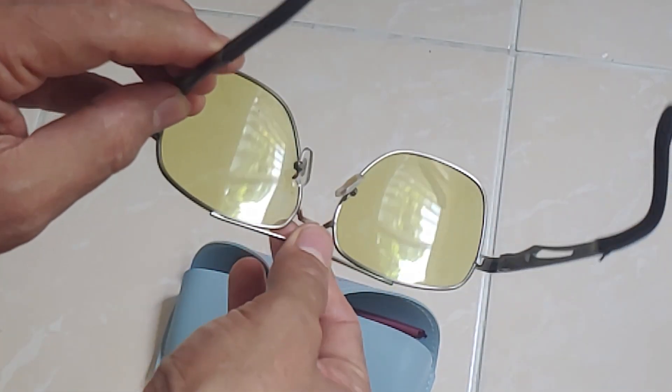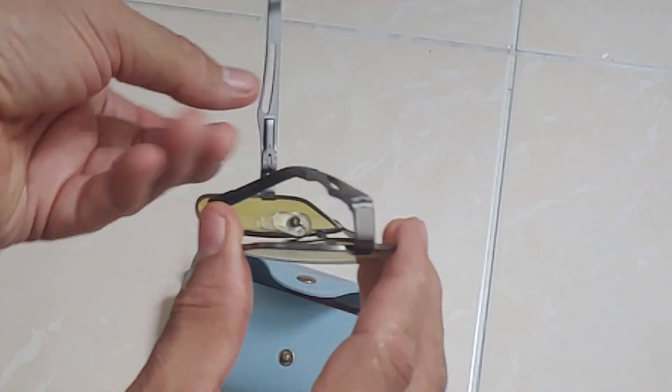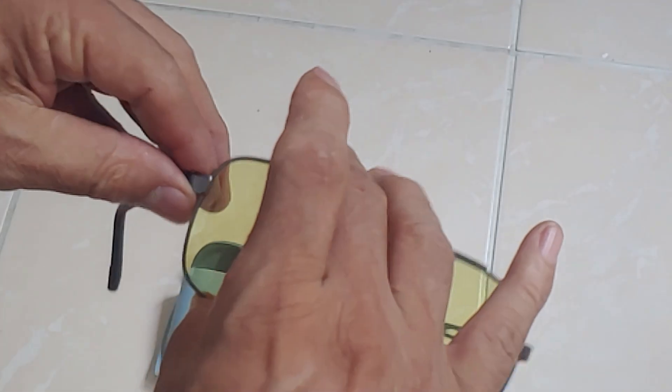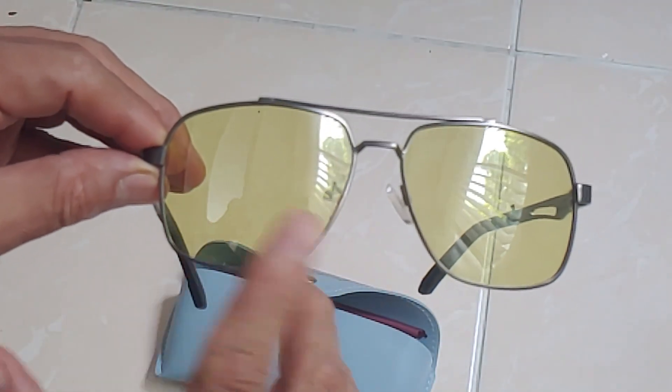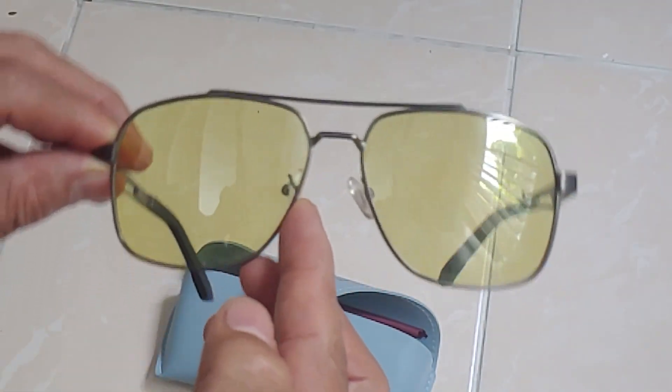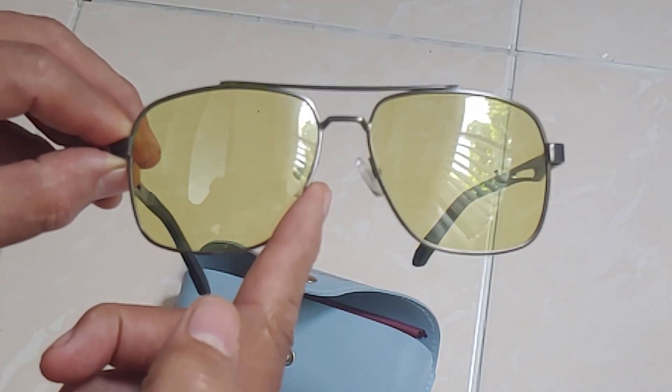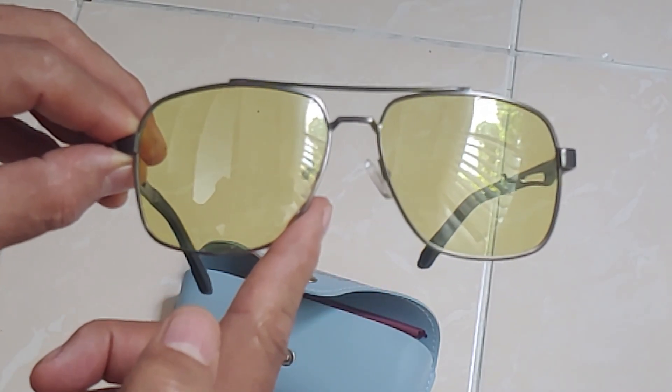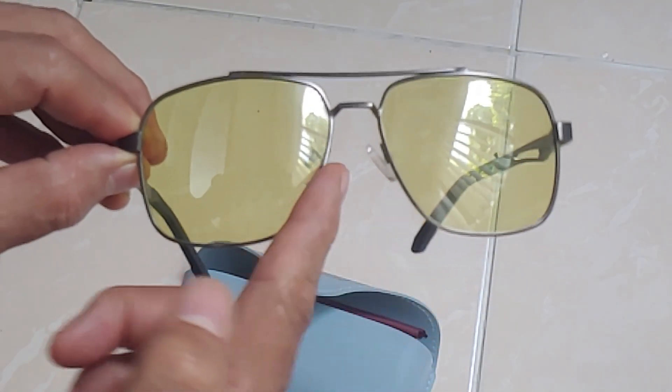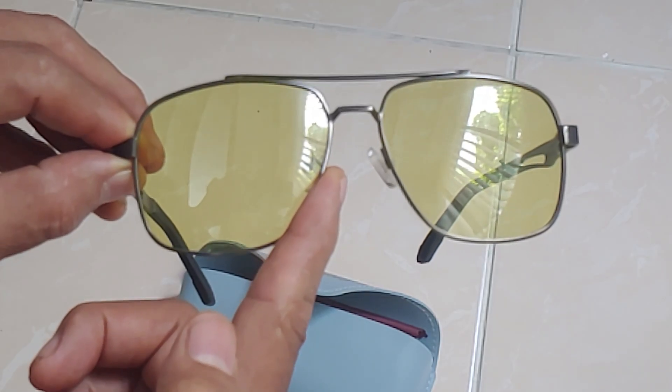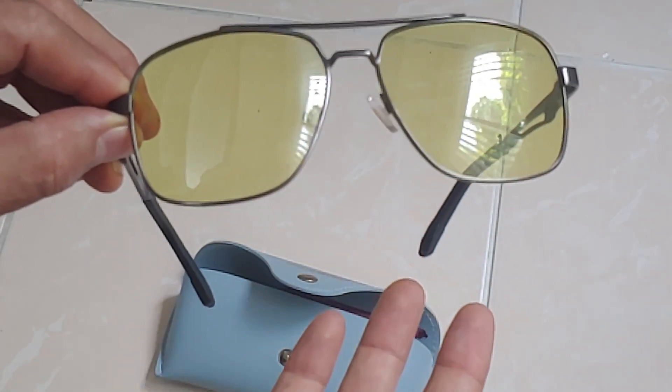We present the Faizadee polarized and photochromic aviator sunglasses, perfect for men and women looking for comfort and style while driving both day and night. Intelligent photochromic technology: the magical photochromic lenses automatically detect changes in light intensity. They absorb ultraviolet rays and transform yellow lenses into gray, effectively filtering intense light and reducing eye fatigue.